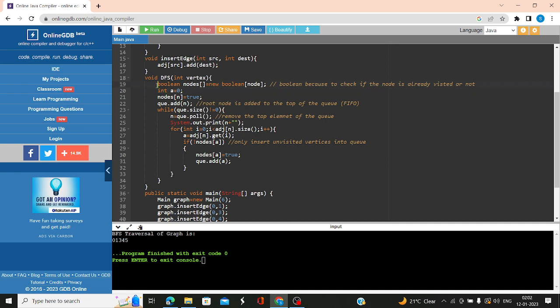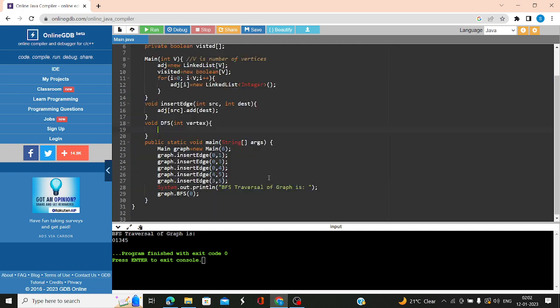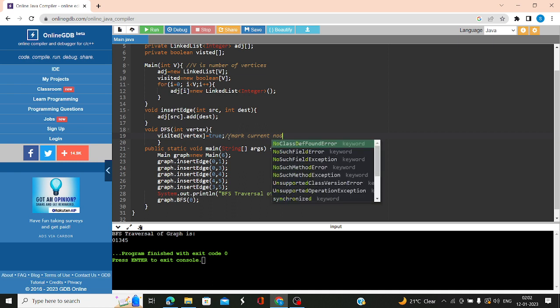let me delete all this. Yes. So over here, in the visited array which you have created, at the vertex place you have to write true, because you're marking the current node as visited.